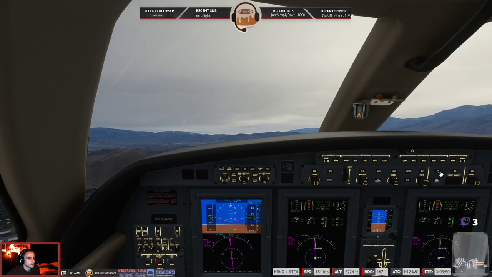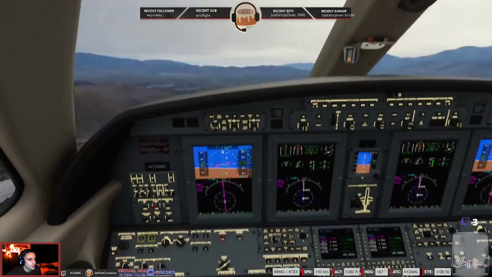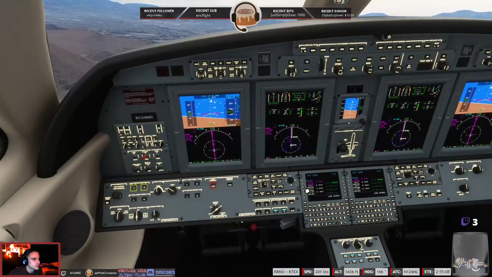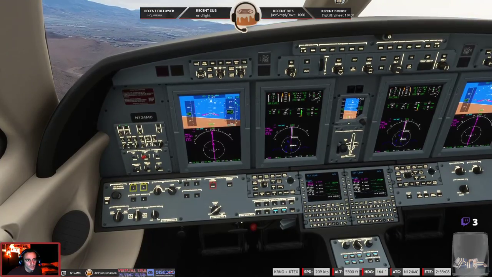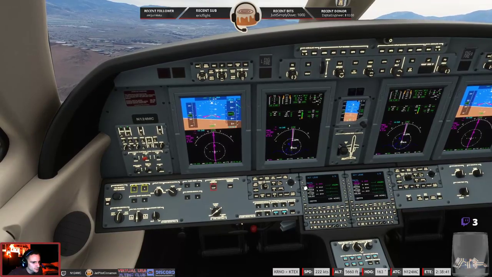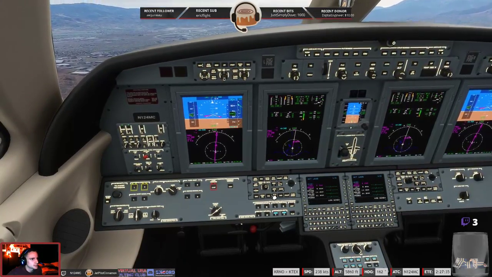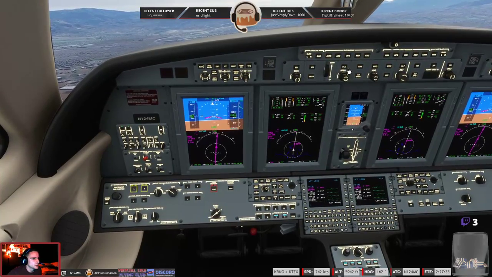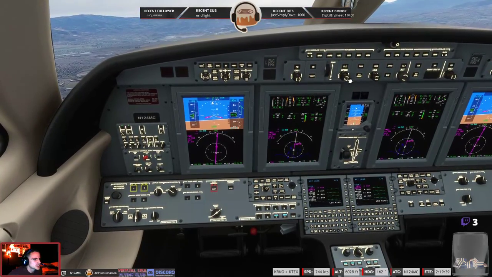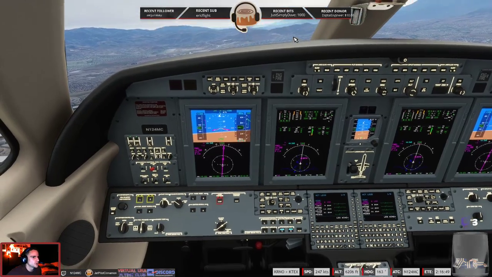And yaw damper, autopilot on, bring the flaps up. What are we supposed to be doing here, plane? You should be going direct to Zephyr. That's what you should be doing. Get this speed back here. We'll go into flight level change. Do 240 in the climb.